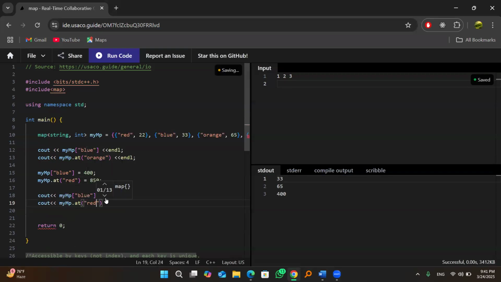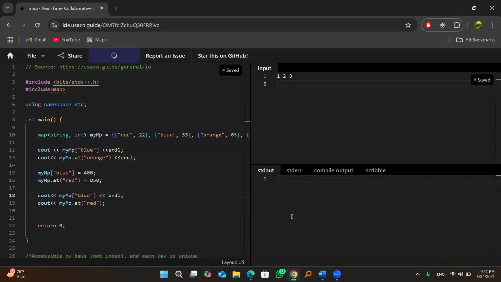Okay, now let's run the code. There you go. After 400, there's 850. I haven't added an end line, so that's why it's a bit confusing to you, maybe. Okay, that's that.